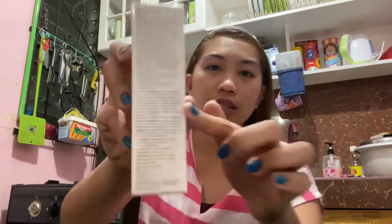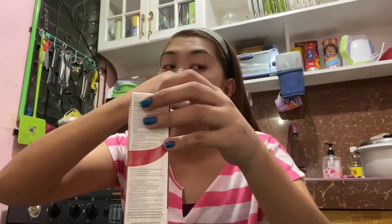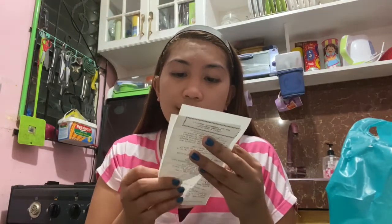Where is the instruction? So here are the ingredients here. But where's the instruction? No instruction? Maybe inside. So let's open it. By the way, the price for this serum is 649 pesos.